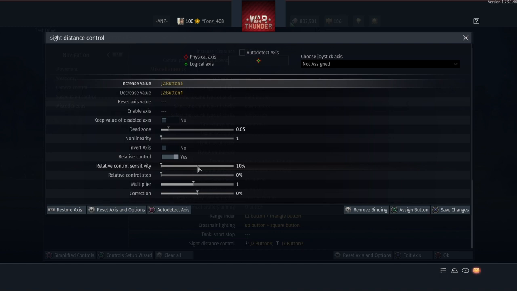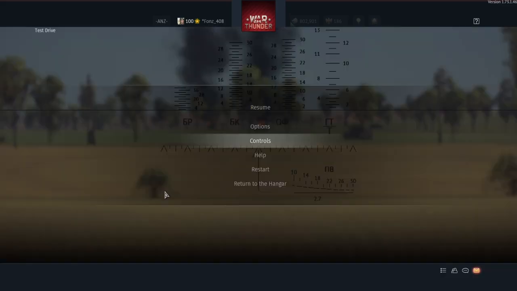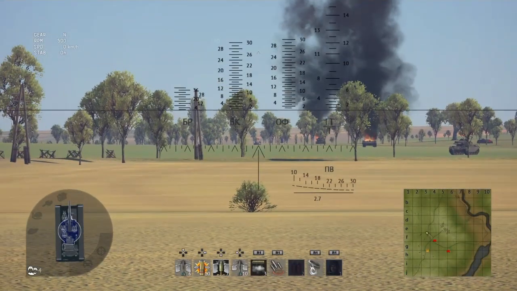It's also very important when you set that relative control sensitivity, you actually need to set that quite low. If it's up at 100% or 90% or 50% or whatever, it'll be really sensitive, and it'll be hard to get those small distance settings correct. So you'll want it quite low. I like it at about 10%. It is a good setting for me.